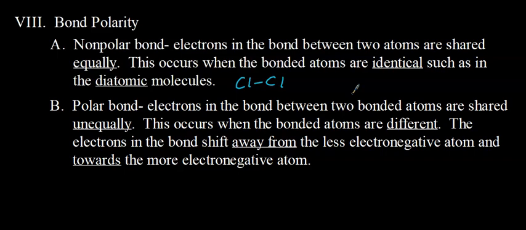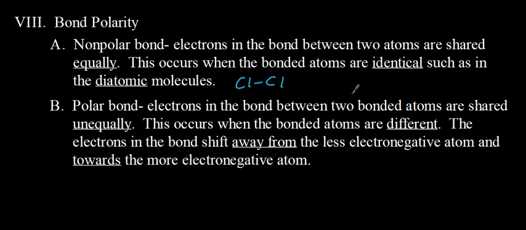So if you're with me in Chem 1, I use the analogy of tug of war. You have two equally matched teams pulling on the rope. The flag in the middle of the rope stays right in the middle. Here you've got two evenly matched atoms. They're pulling on those shared electrons equally. And so those shared electrons spend their time right in the middle of those two nuclei.